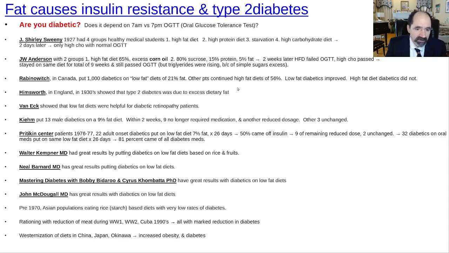There are other things that contribute to insulin resistance: excessive stress, excessive dietary sodium, deficiency of dietary magnesium, but the most important thing is a high intake of dietary fat. Populations with high intakes of dietary fat have a lot of diabetes. Populations with low intakes of dietary fat, like 10% or less, have hardly any diabetes.